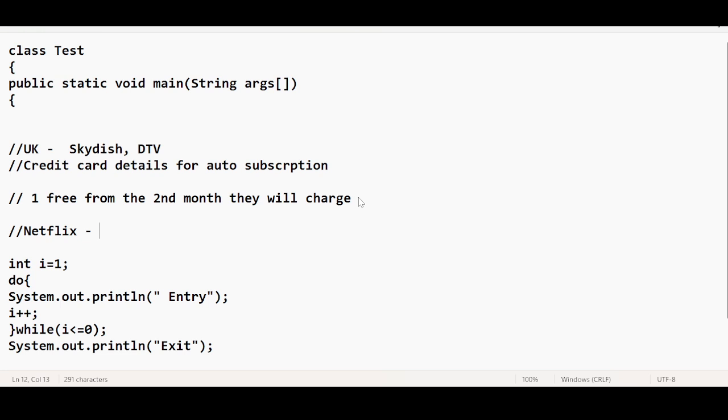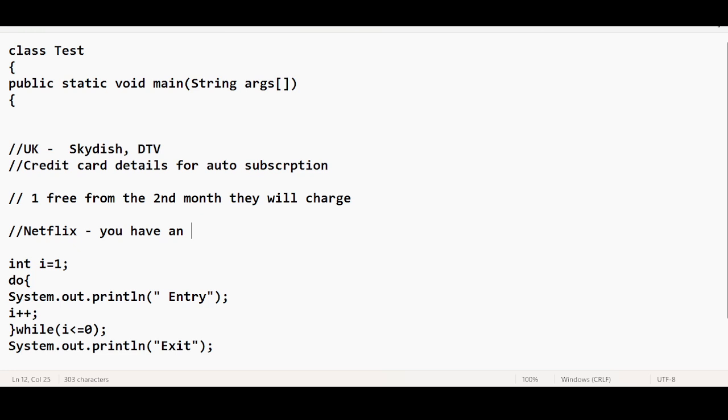They charge you, but at the same time you have an option to unsubscribe, or to terminate the subscription at any time. Even though you have to give the debit card or credit card information, you have an option to terminate your services, but they do not offer you any free services, right?